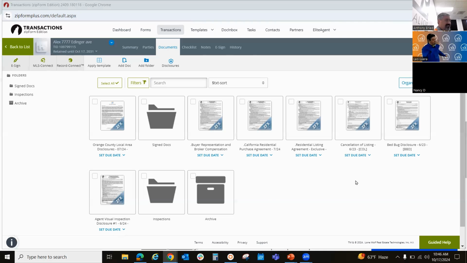That's great. Once again, when the archive folder popped up years ago, we were like, okay, what does that do? Because it already saves it there. If you want to create a folder, you can create a folder. You can call it archive if you want to, or you can call it signed docs or whatever you want, and drag the documents that you want into it. Everyone has their own method of being organized. This is maybe just a recommendation from C.A.R. saying, okay, we're going to throw in an archive folder so you have a way of, like in her case, cleaning up the transaction to make it easier to see.